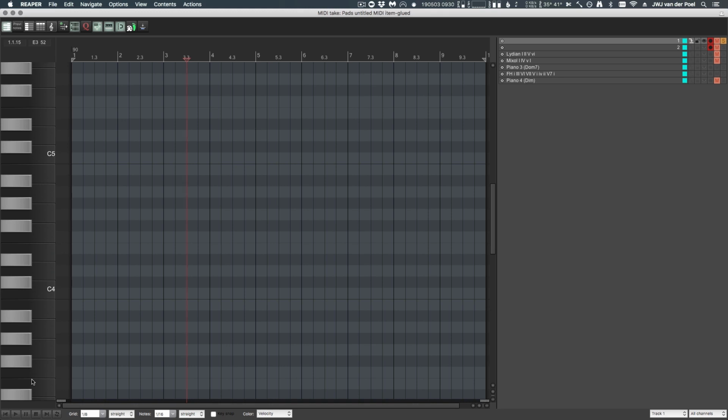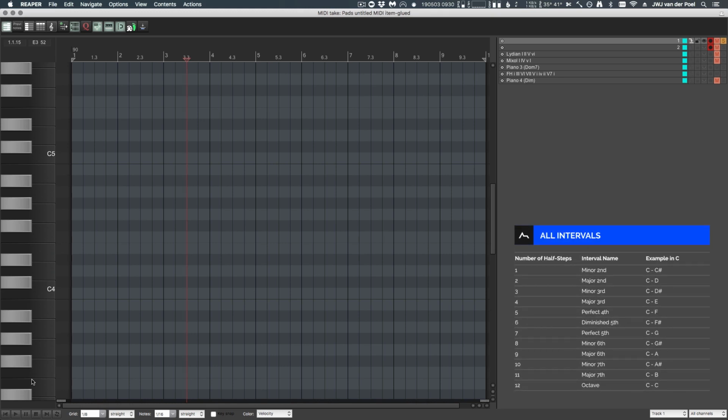So I will make sure we put the text on the screen here so you can see all of the intervals. It's something to write down and simply remember, just like you did with grammar in school, because it's going to be very helpful to communicate with other musicians and to analyze music. And it's also going to help you in this course, because from time to time I will refer to these intervals. Alright, so that's all we need to know for scales and half steps and whole steps for now. Next we're going to take a look at sharps and flats.